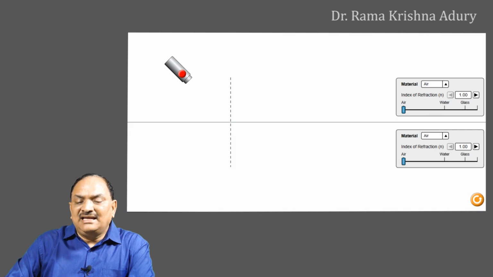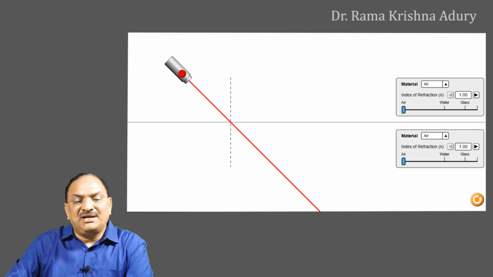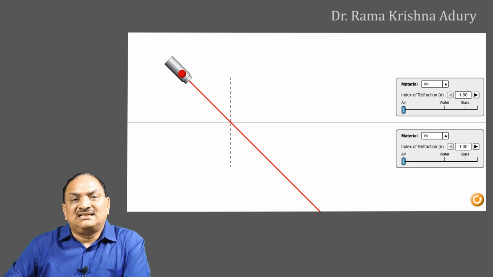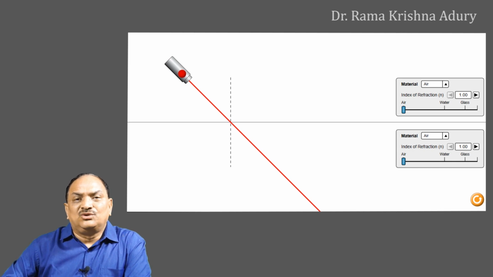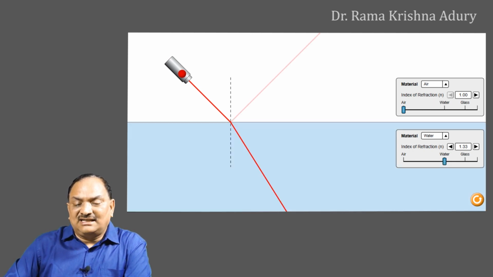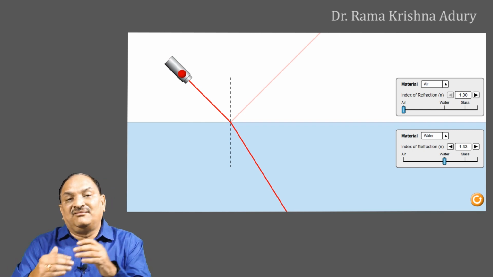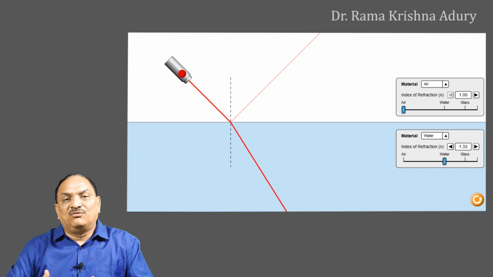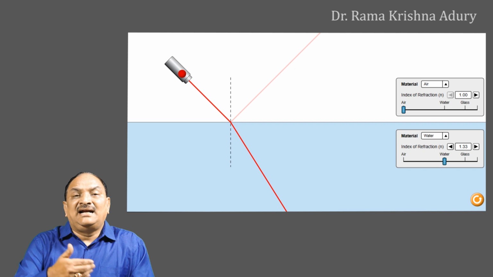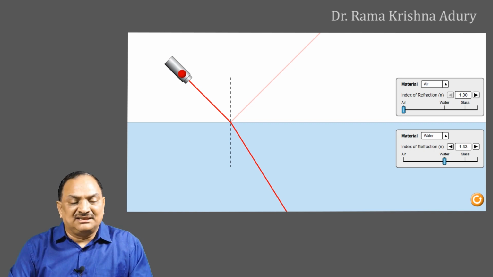In case you have air all through, there is no change in the medium, light travels straight. This you can understand. There is no deviation in the path of the light if there is no change in the medium. It goes straight from air and it is entering air. There is absolutely no deviation there. But when you think of water and the ray is coming from air and entering water, you say that the light ray is coming from rarer medium and entering denser medium. It is entering water. You can see the deviation here. There is a bending of the light ray.